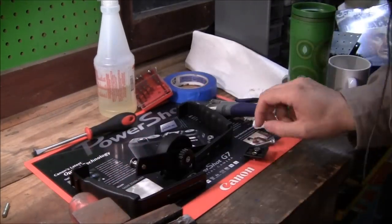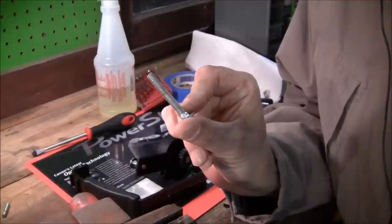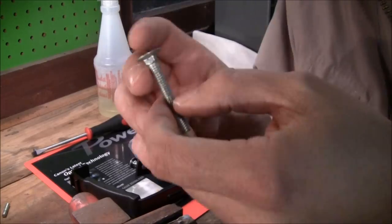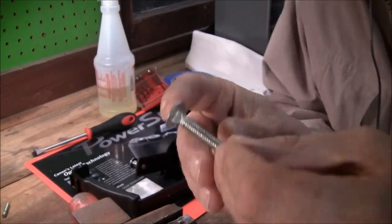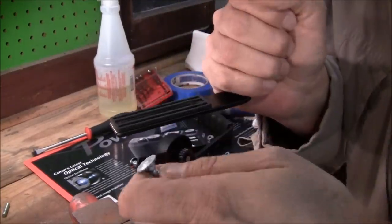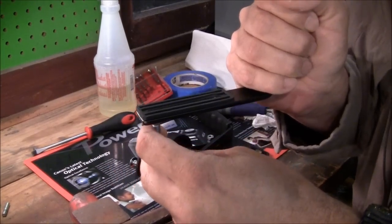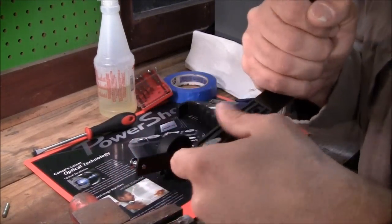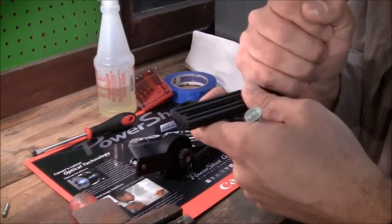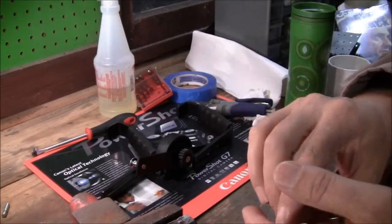I don't really have any bolts that fit. This one fits, but it's just a little too long. It needs to be about half of that. The reason why I like it is, if you take a look, it's got a nice flat head, and I'm thinking that the flat head will go through nicely on the little rubber piece that comes right here, and kind of make it sort of snug and flat. I don't want to remove anything that comes with them — I mean like the actual little rubber piece right here, because that just kind of acts more like a friction lock than anything else.